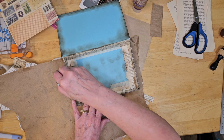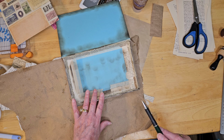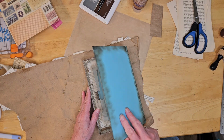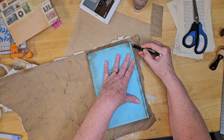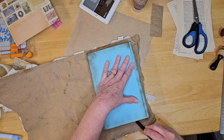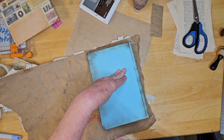And I will show you that one of my sides did move yesterday. And I don't think if I do it this way, I'm going to have enough for the top. So I need to move this. I need to do it this way. That way I'll have enough over here. Okay, so I need to do it up here. So let's do it up here. One of my sides did move in the process of this drying yesterday because it is not as straight as the second one. Now, as you can see, as I've closed this, I've inked the top also.